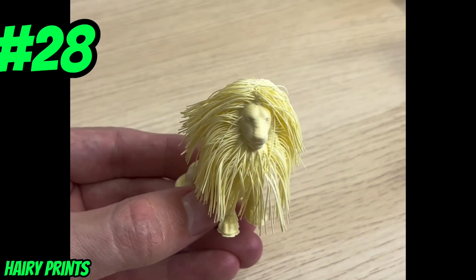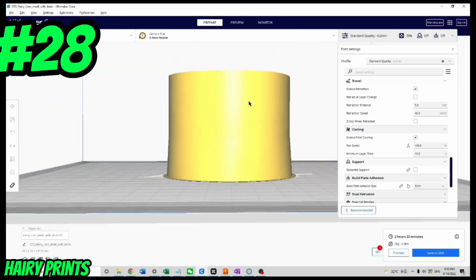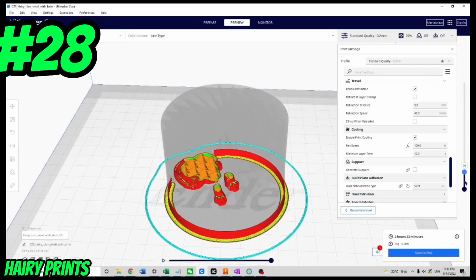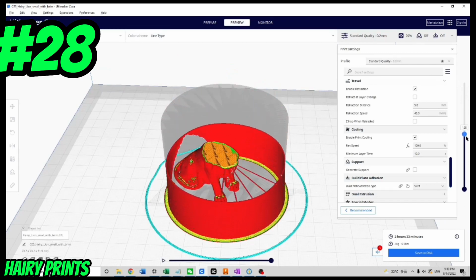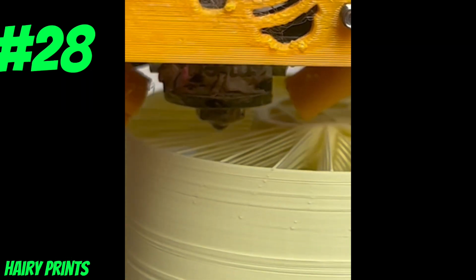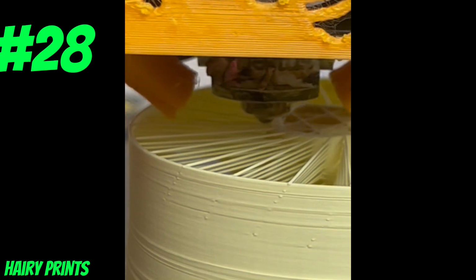Today we're going to be 3D printing the hairy lion. When we first pull this into the slicer, it looks a little bit strange, but as we pull the layers down, we can see what's really going on here. This outer shell is really there to support all the hairs that are sitting in midair. Make sure to turn supports off for this print, because those hairs will be printed as a bridge. Yep, they'll be printing in midair.